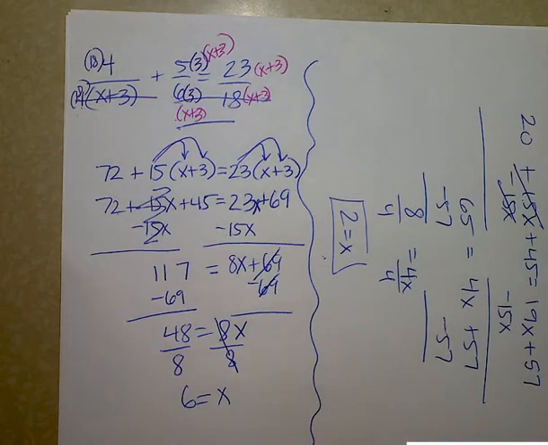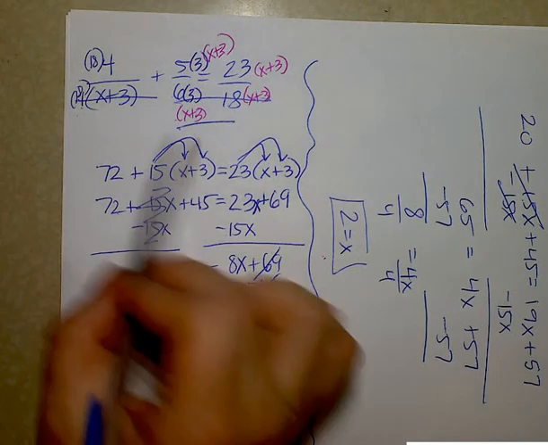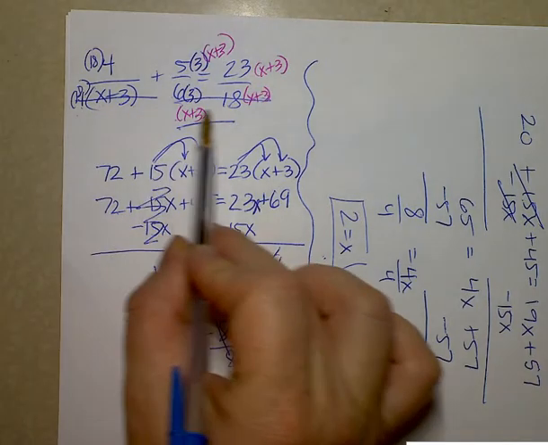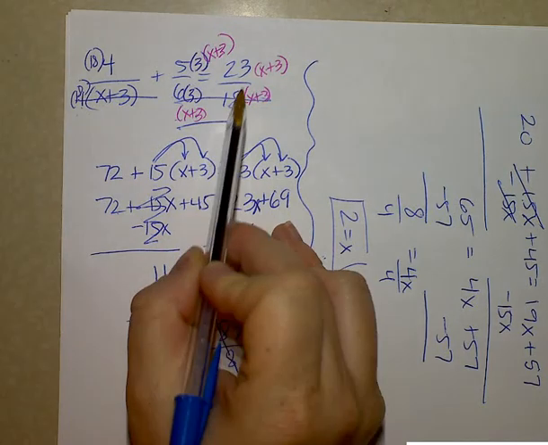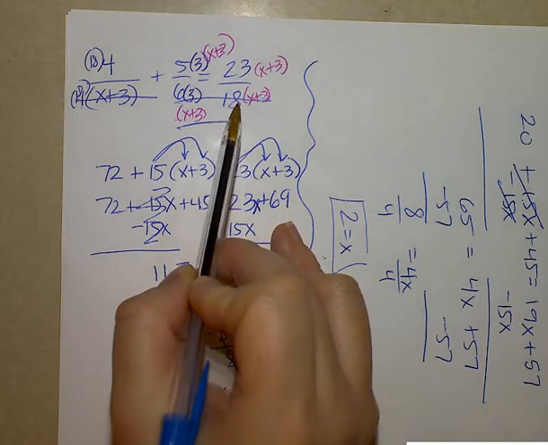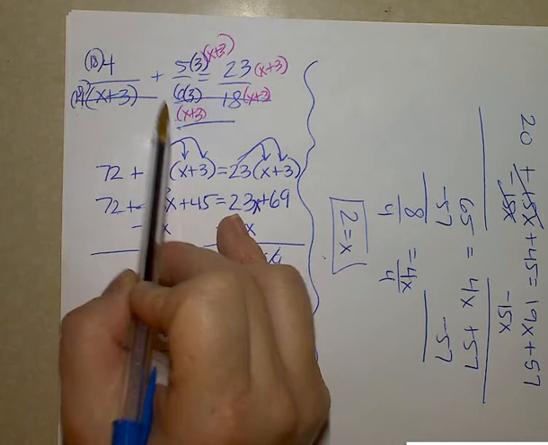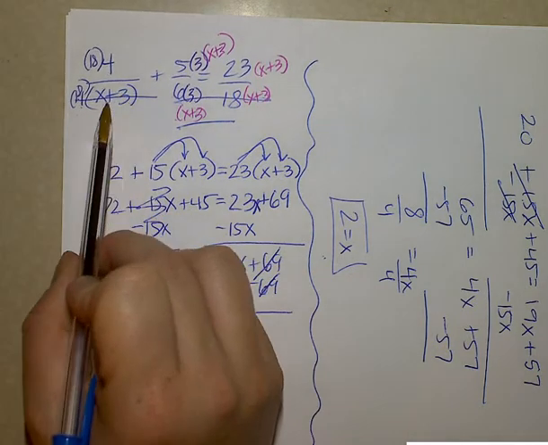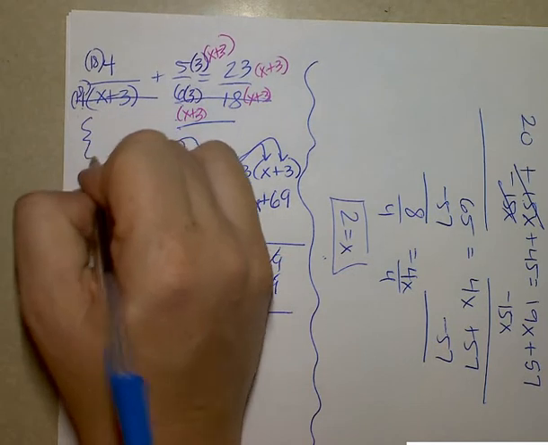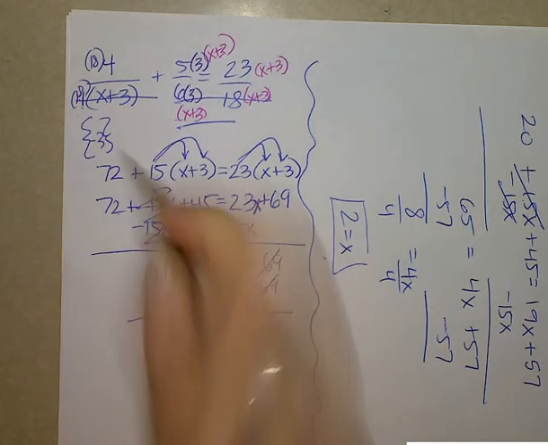But what we forgot to do at the very beginning, before I started doing any of this common denominators, I wanted you to analyze, okay, 18 cannot turn into a 0 because there's no variable. 6 cannot turn into 0 because there's no variable. The quantity x plus 3 could turn into 0 if x was equal to what numerical value? It's not equal to negative 3, we're good to go.